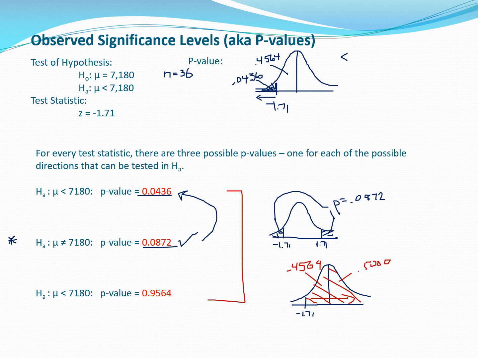It depends, everything in a test of hypothesis, whether you're working with rejection regions or you're working with p-values. Those are the two ways we're going to have of making conclusions. They all depend on the direction that you're testing. And in this case, we're doing a less than test. So the p-value for the test that we really wanted to conduct is that first one you see there, the 0.0436. That's the process. Draw the distribution, draw in the value of the test statistic, take a look at the alternative and shade the correct way, and then you go to your table and you find the probability involved. That's finding the p-value.